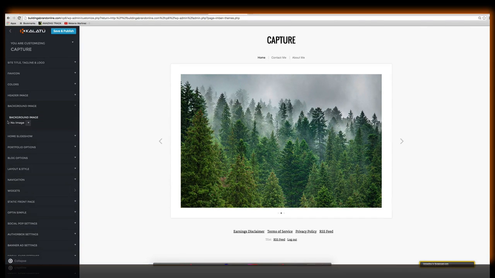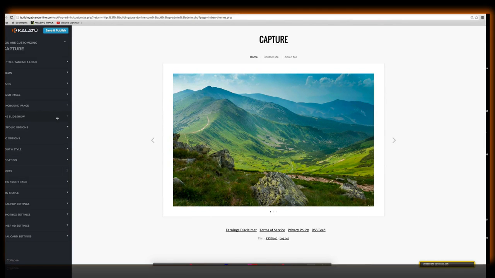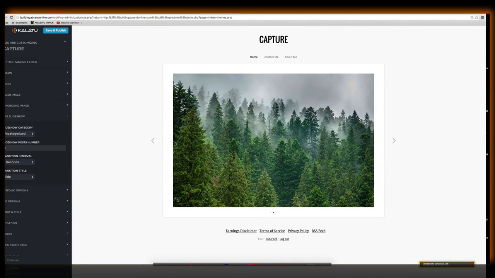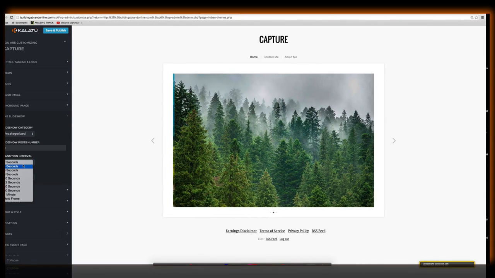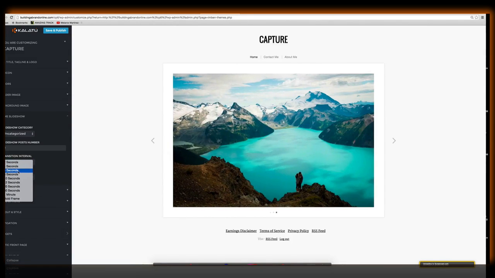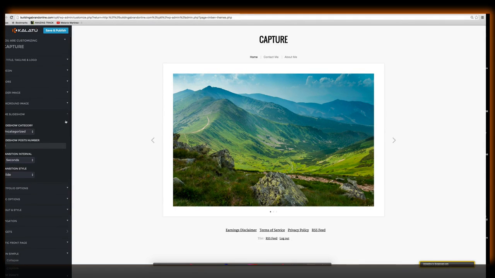Now you can set a background image as normal for the themes to the entire page, or you can leave it as it is. Taking you through a few areas here, the home slideshow is obviously going to be the main feature of this theme. You can see that it's moving very quickly because I have the transition interval set at about 2 seconds. I would set this to 6 or 8 seconds by default, and you're going to get a very smooth and crisp transition to your posts.